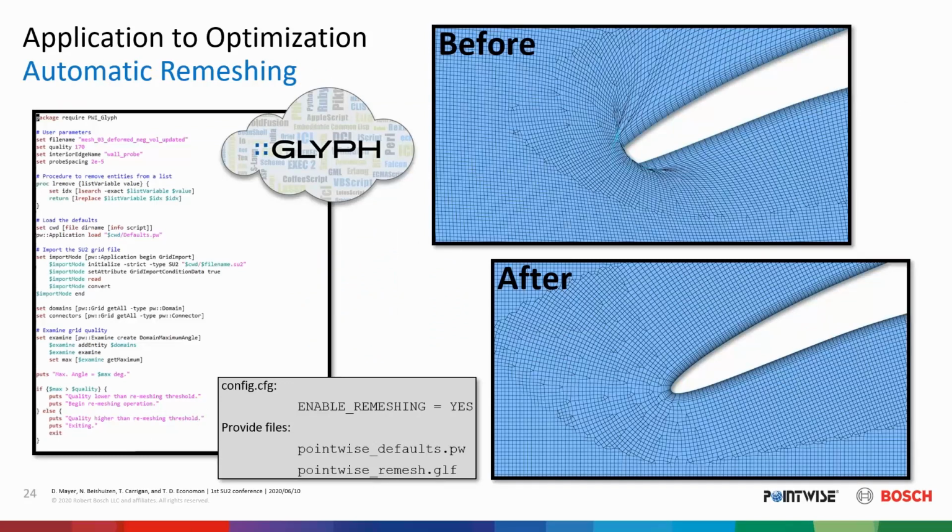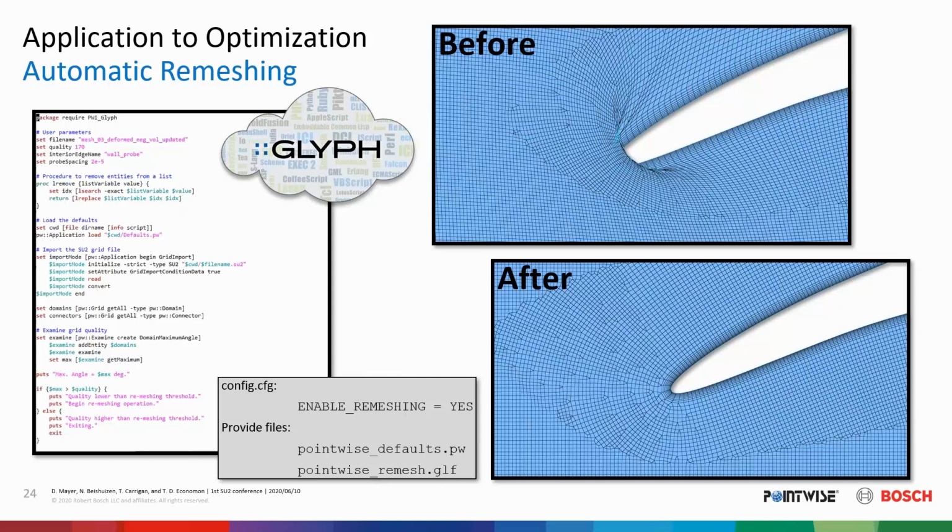Now, the entire remeshing process was automated using our glyph scripting language and accomplished in batch mode. And the way it works is we take every SU2 deformed grid file, we import that into Pointwise along with the boundary condition information. We then examine the grid quality, and if it violates the threshold, then we go ahead and remesh it using the exact same settings and setup that were used to generate the baseline case. The boundary conditions are then automatically reapplied, and we export that grid to SU2. And on the SU2 side, it sees pretty much the exact same thing topologically. From a topology standpoint, the grid is identical and the boundary conditions are identical, and it can continue on with its process as part of the optimization loop.